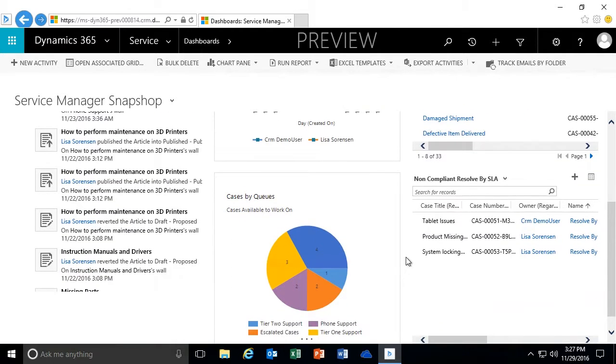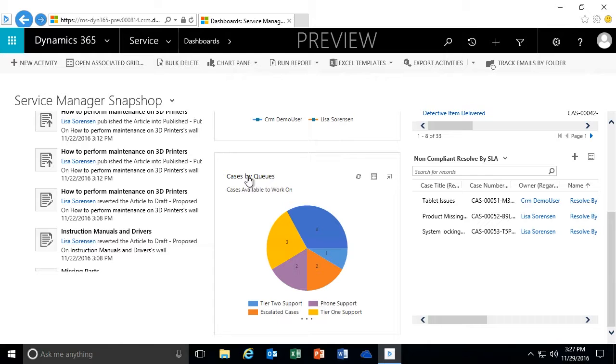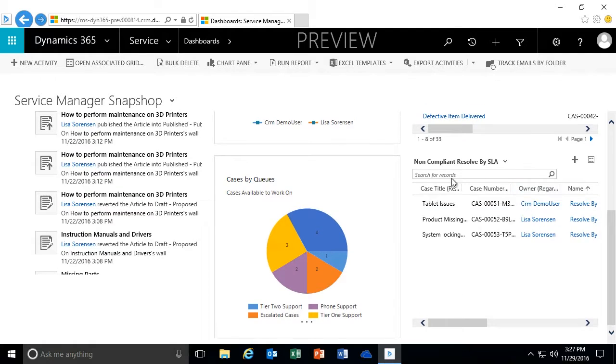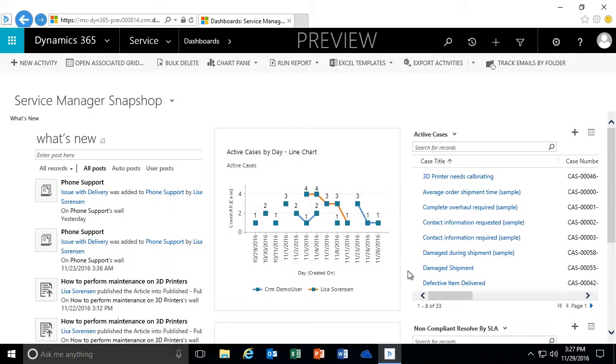Then if I scroll down, I can see how many cases are within each individual queue. And I also have the ability to look at my non-compliant resolved by service level agreements, and I can now see additional details on that. So right from here, I have a very quick, easy ability of looking at all the important information that I need to see within a single dashboard.